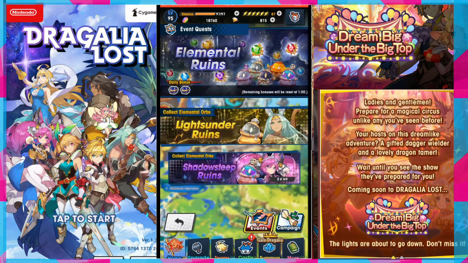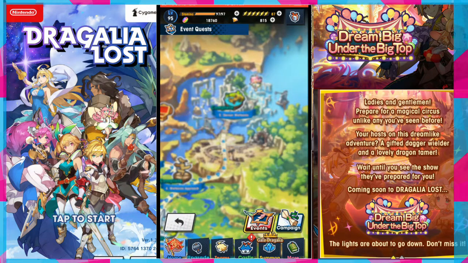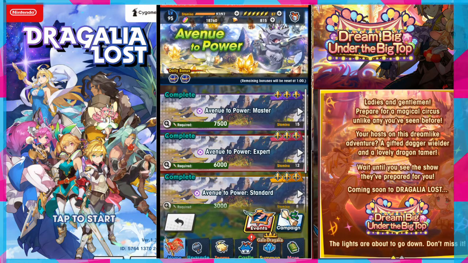I think Elemental Ruins allows me to... Okay, so I know there are days of the week where you can run all the different colors. Today, you can run either the light or the dark ruins, which gives you light-type resources or dark-type resources. But I'm going to run Avenue to Power. This one gives you golden crystals, which are used to upgrade the level of your adventurers.